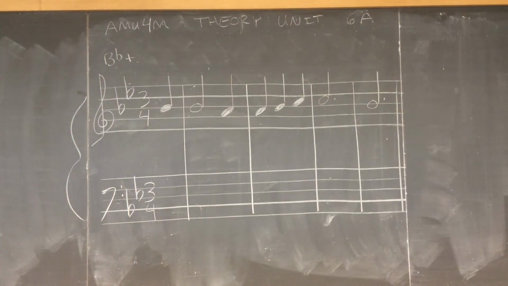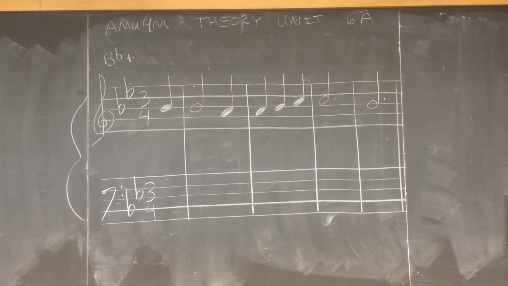The next thing we're going to do, and I'm not going to illustrate it with this example, is write out all of the possible diatonic chords that exist in the key of B flat major. There are going to be 7 potential triads that we can be using throughout this melodic example. We'll go through each of these one by one: tonic, supertonic, mediant, subdominant, and so on. We'll just keep going through the list, kind of like Jeopardy. Do I have a tonic chord? Then you put the tonic chord above all of the possible locations where it could go. So we're just going to go ahead and do that.